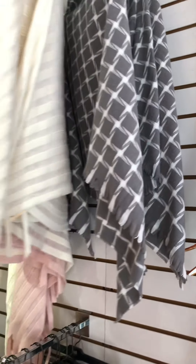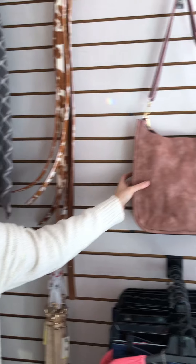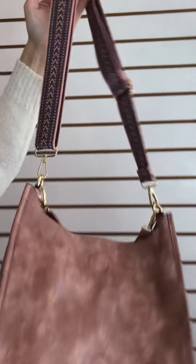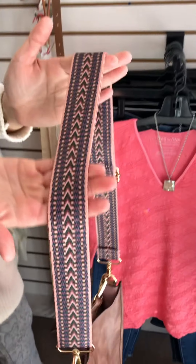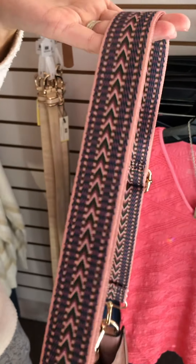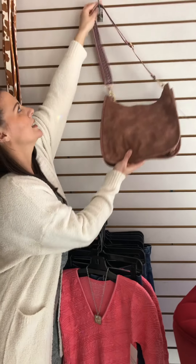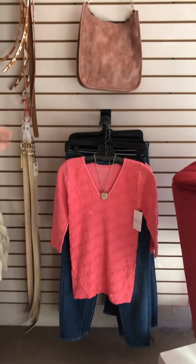We have it in black as well, which is towards the back. But Coronet also does great bags — we got lots and lots of great bags. I love this guitar strap on it. It comes in pale blue, grays, and different patterns for the straps, which is nice going into spring if you're looking for a little pick-me-up.